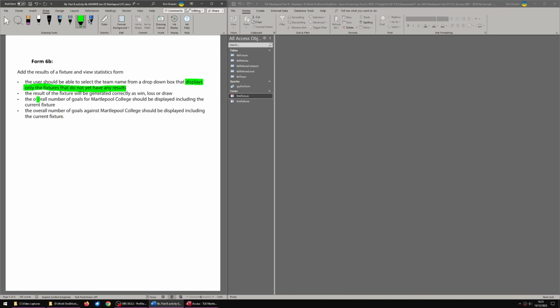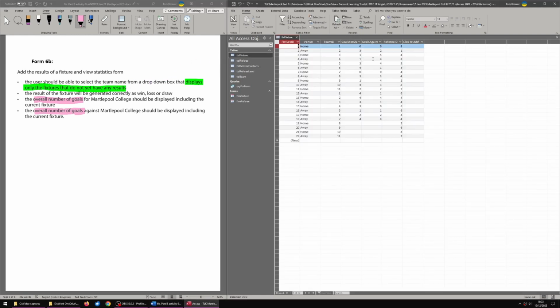That's going to be a combined IF. More on that in a bit. It's not too bad. And we need to show the goals. That needs to be input by the user, because only the user knows what the goals are for a fixture that hasn't happened.